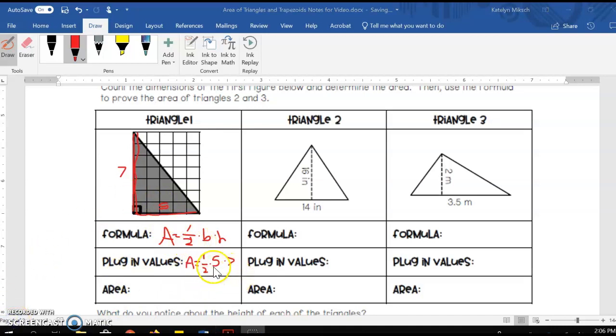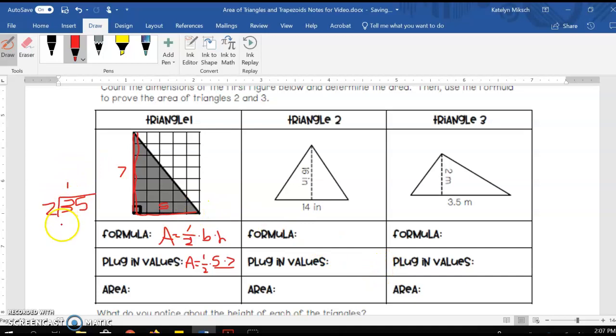Okay, so now we just have to do some simple multiplication. And remember, we can multiply in any order we want. So I would probably think of 5 times 7 first. 5 times 7 is 35, and then I need half of that. Well, that is an odd number, so it's not going to divide evenly by 2. I am going to have a decimal or a fraction left over. So if I want half of 35, we multiply straight across, we would have 35 over 2, which means we're going to have to divide by 2.